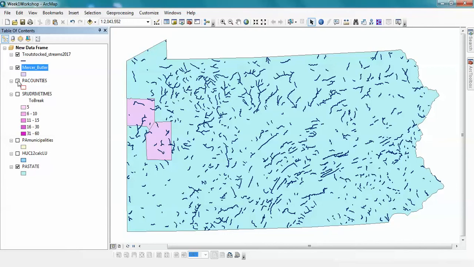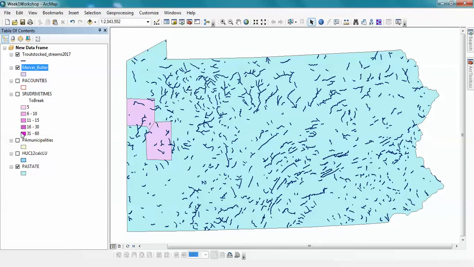So select doesn't change necessarily what we're going to have. Now what I want to do is I'm going to do the same thing to the municipalities. And again, I want to think about when I don't have to cut or break geometries, I'm going to be using a select tool, or I'm going to use a definition query. The reason for that is that if I were to try to clip the municipalities by the counties, it is possible to produce sliver polygons. In other words, if they are not perfectly co-registered, some of the edges might be affected.